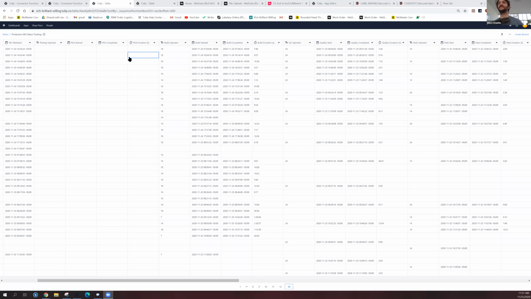We don't have to spend much time on this, but I haven't dug into it too deep. Here's a table, and I'm just trying to focus on these 4 columns here. Each row is a different work order, pretty much. What I'm tracking throughout the app is when there's an operation such as the build. The build operator will sign in, 18 is a user. When they start, it'll plug in the start time, and when they complete it, it'll do the complete time. It just subtracts those numbers and yields the duration, which is cool.